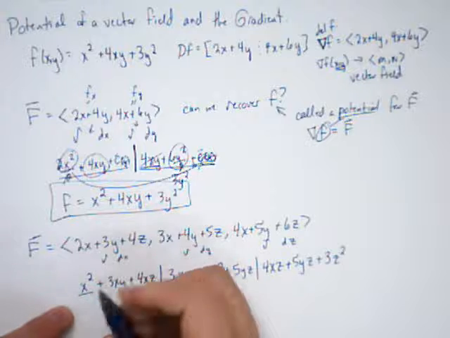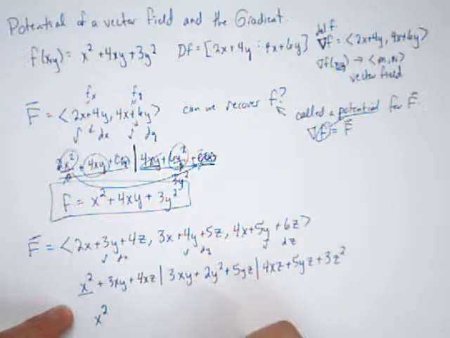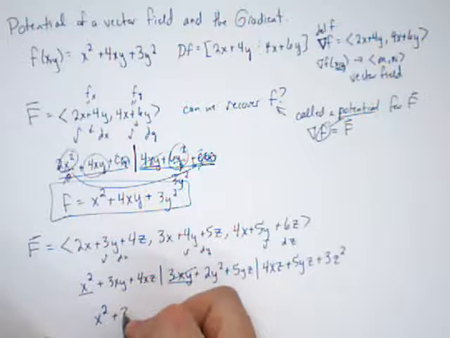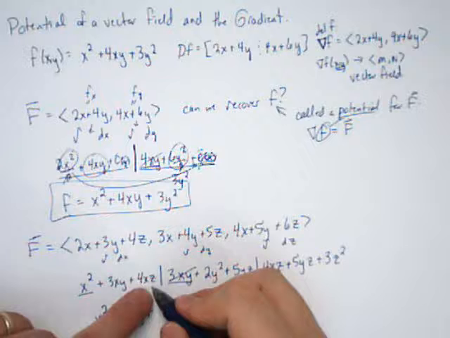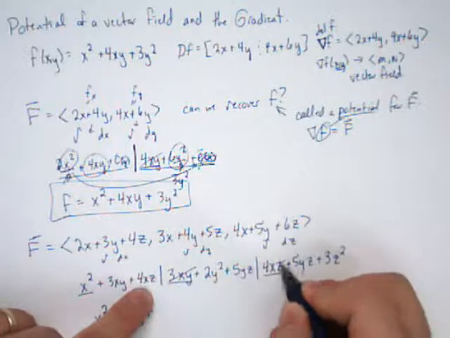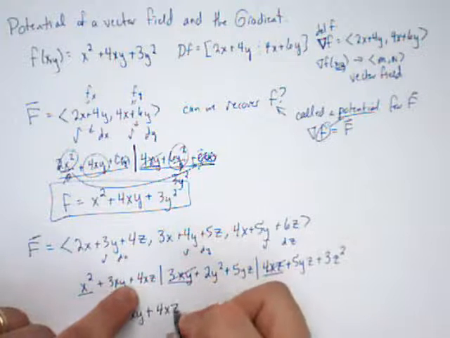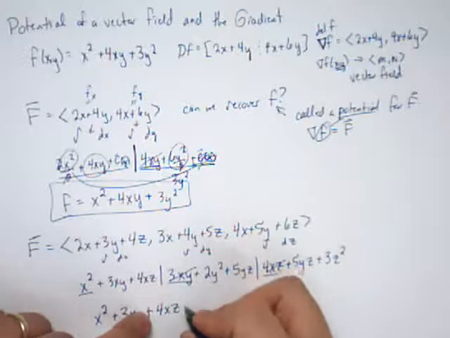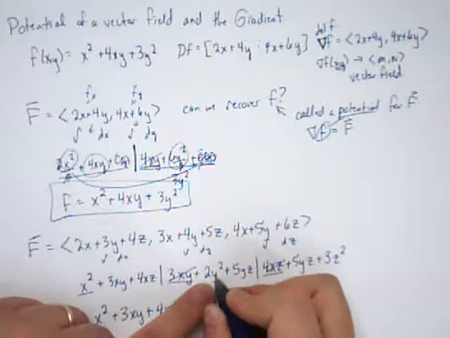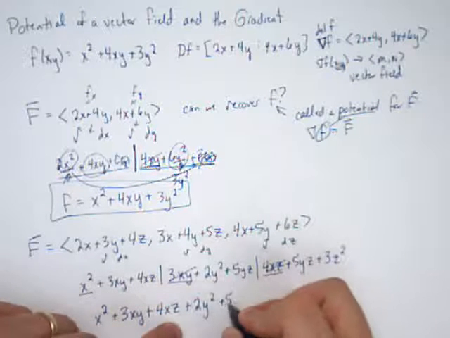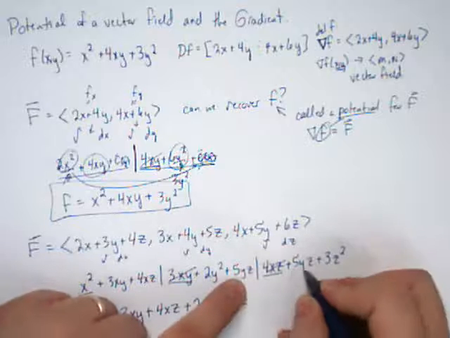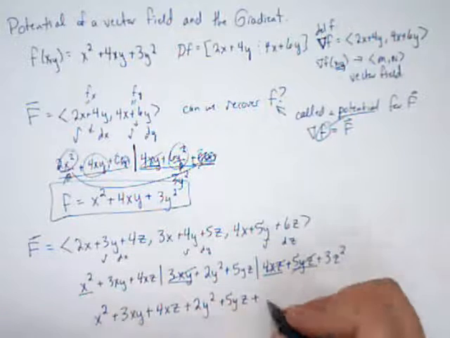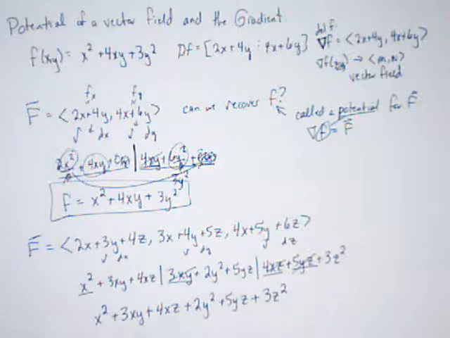Okay, this only has x's in it, which means I only need to write it. This has an x and a y, which means it had better appear here too. It does. Only write it once. 3xy. This has an x and a z, which means it had better appear here. It does. We'll write it. And now we've taken care of it in both spots. That term we already took care of. This term only has a y in it, so it should only appear in the middle. The 5yz shows up here. It also should show up here because it's got a z in it, so we'll ignore it. And then the last term is 3z squared.